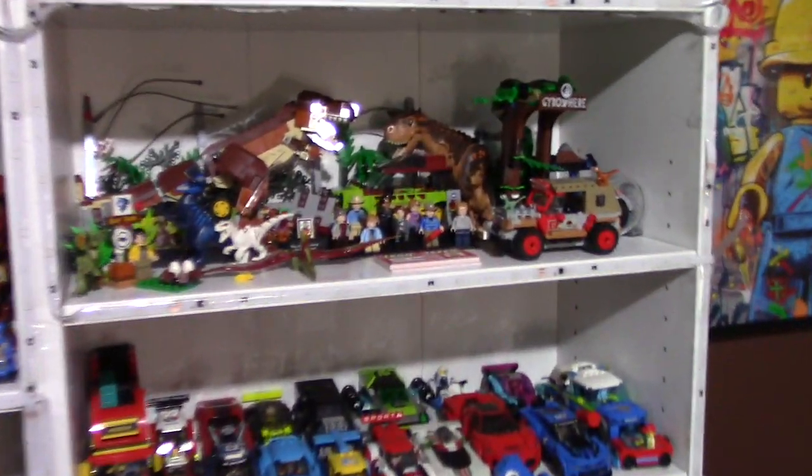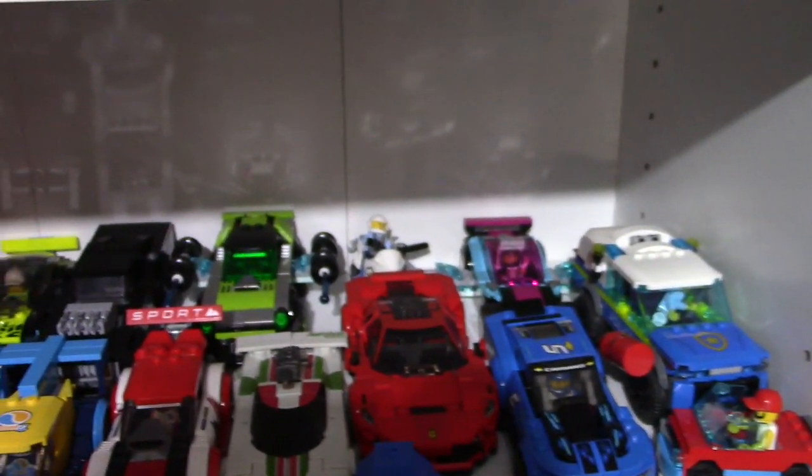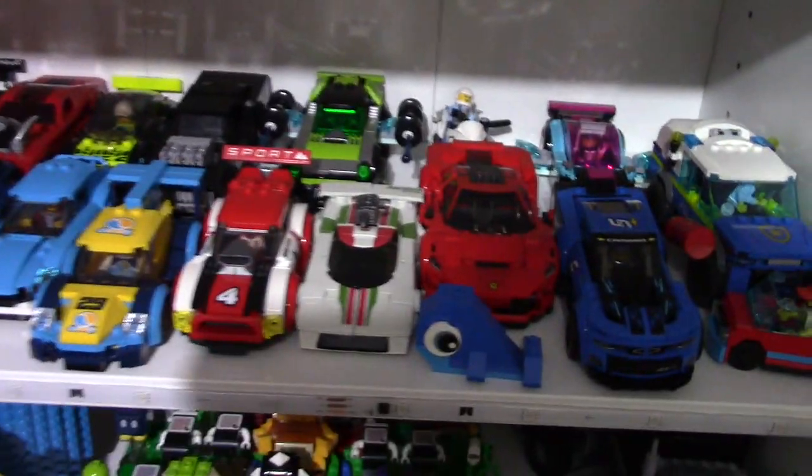At some point I'll have to do some major renovations. I've got all these dinosaurs, and I was going to put dinosaurs here, but then I threw a bunch of cars. At some point I've got other dinosaur stuff and I'm going to need to decide — am I going to put dinosaurs here? Because the idea was to have two Jurassic shelves.